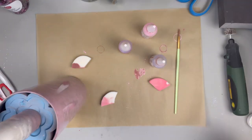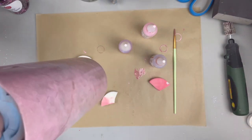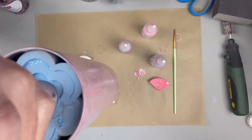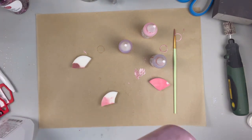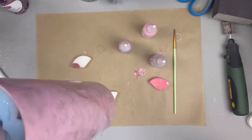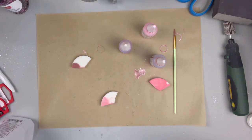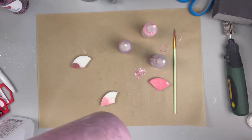So now that I got all of my alcohol ink done, I want to use a little bit of alcohol and just lightly spray around the tumbler to give it this sort of, I don't even know what I was going for, but it did do some effect where it released a little bit of the ink so that the Vintage Blush will show through.